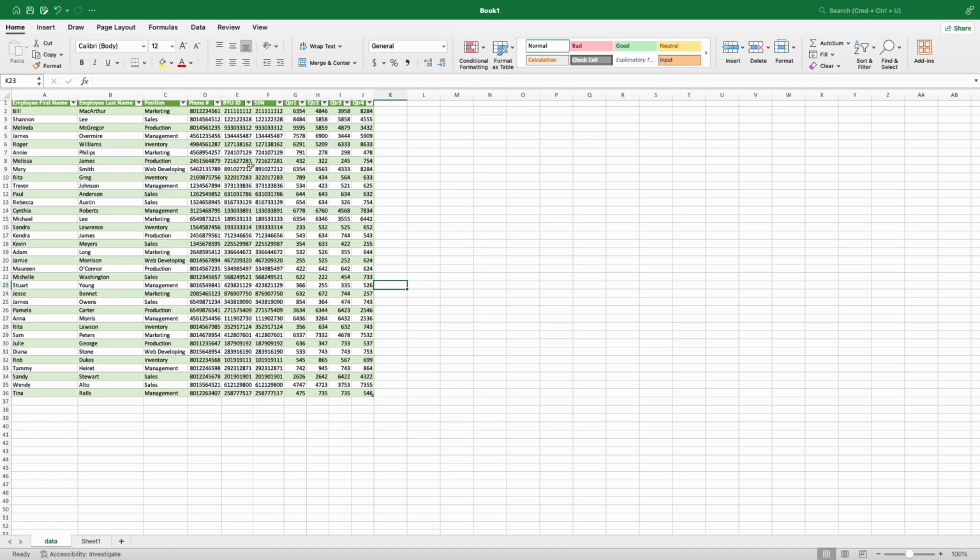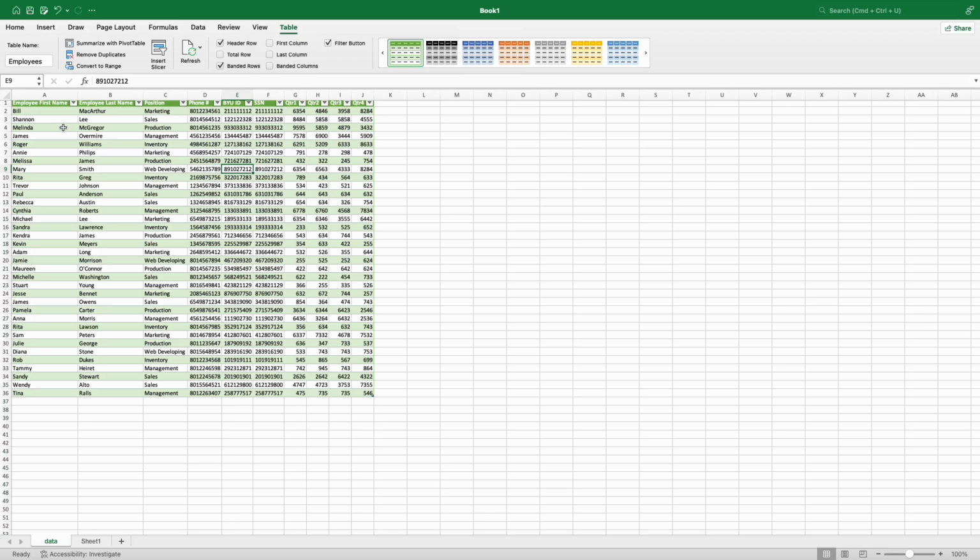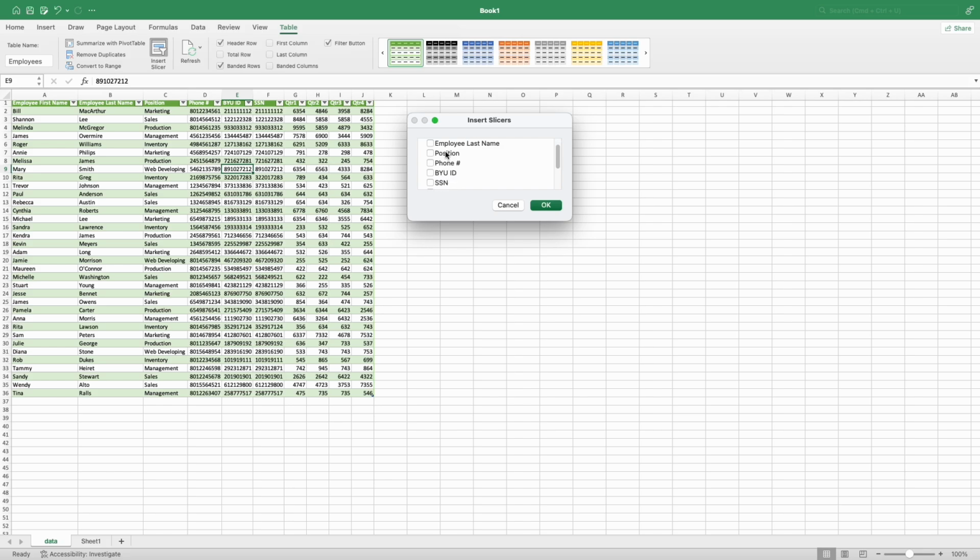Something else that is useful for these tables here is called a slicer. So you can see right here, here's the button for Insert Slicer. If you just click on that, a slicer will be an easy way to jump through your data. Say you had 10 columns and like 500 rows. It's going to be really tedious to just scroll through them all the time, right?